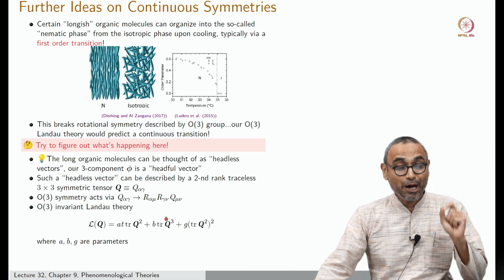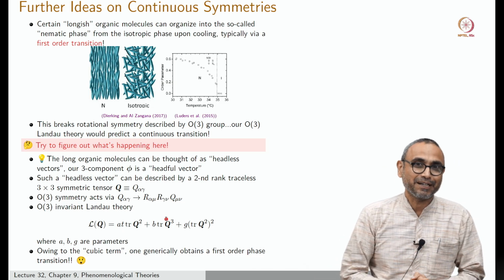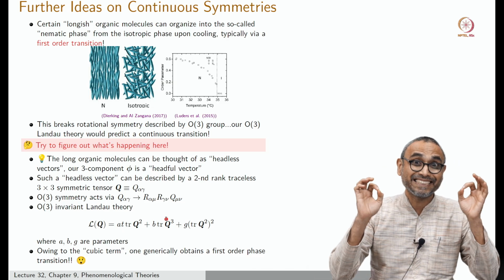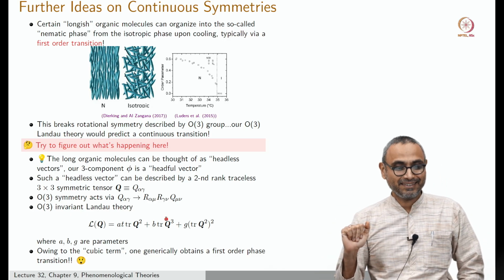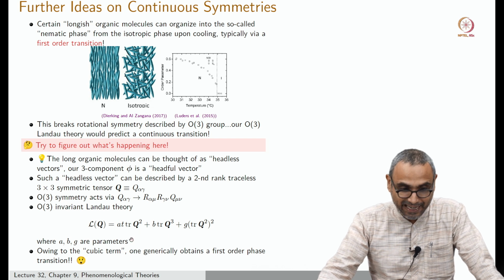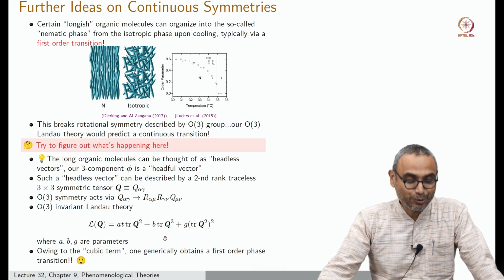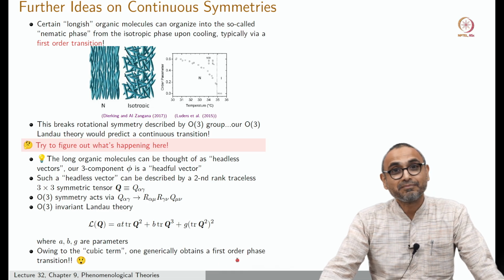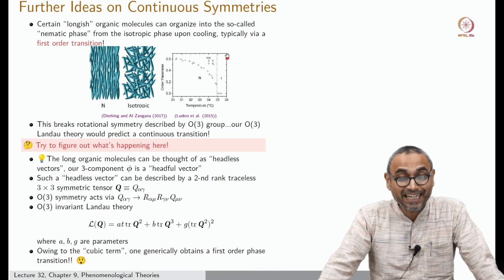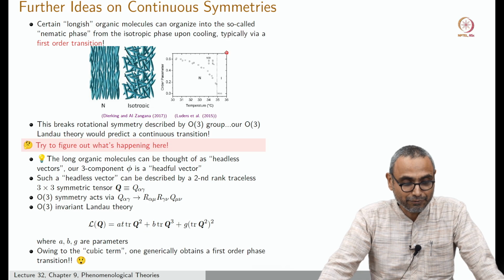Now, you can show yourself that if I had a Q cubed like term, the transition will generically be first order. So you can see that this is a remarkably beautiful result, because by just identifying the order parameter and noting that this kind of term is unavoidable, we are forced to conclude that the transition is first order, which is exactly what is found in experiment. So you can see the Landau theory is extremely powerful in capturing a variety of physics that we see around us.